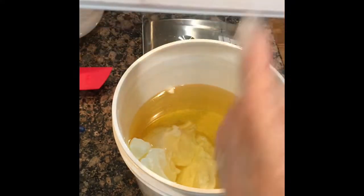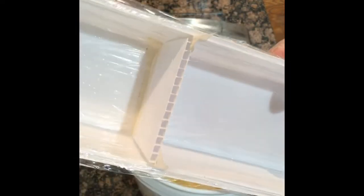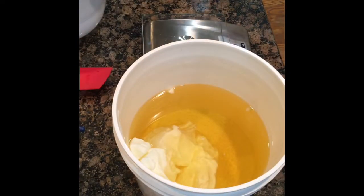One key thing when you're doing these molds, because I did this before and I didn't like the way it turned out: see these ribs? Run them horizontally when you're cutting rather than vertically, because if the ribs go this way, it'll bow more. So I have my divider in there, and then I'm going to put a rubber band that helps secure that in place. I'll do that now since I'm thinking about it.